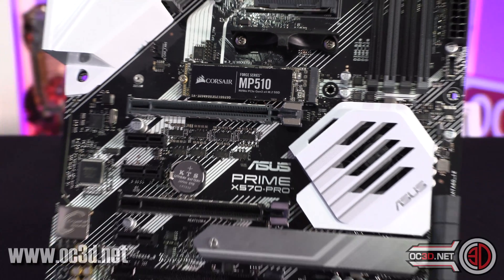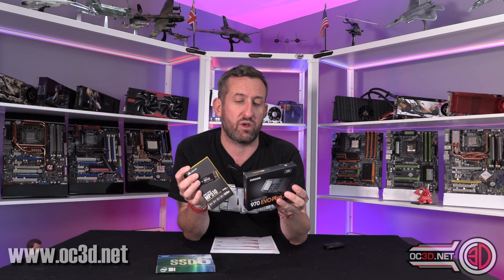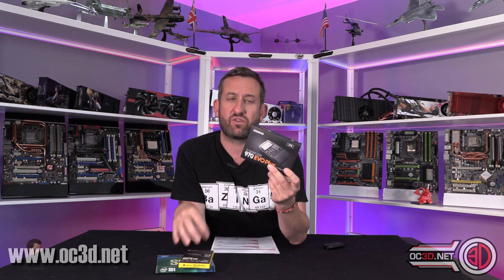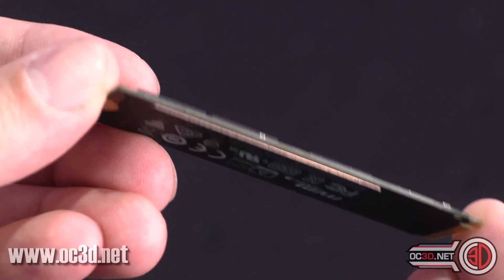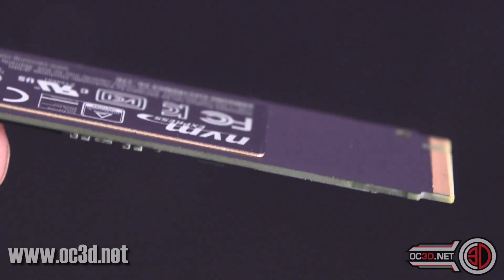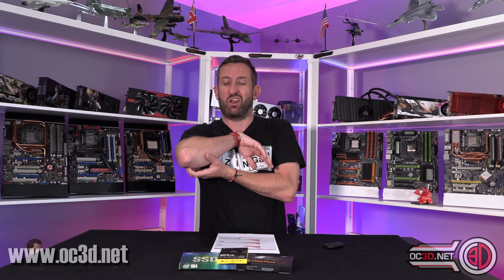The only thing I can say about the three — I have done a full review on the 970 EVO before, you can find it on the website and on the channel. The only real difference is that on the back of the Samsung there is a copper strip which aids cooling. But none of these got particularly hot, so that's something you can keep in mind. Obviously if you're going to be battering the drive and you do have a heatsink available on your board, I would use it, but heat hasn't particularly been any kind of massive issue.